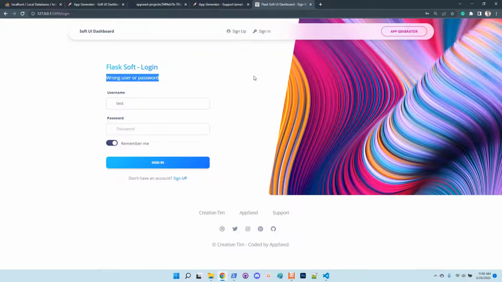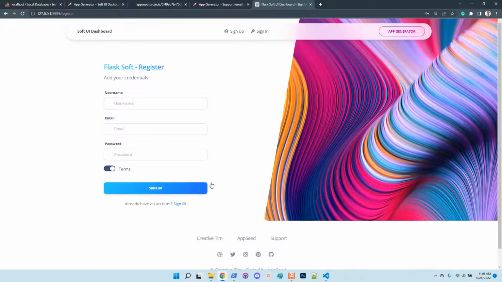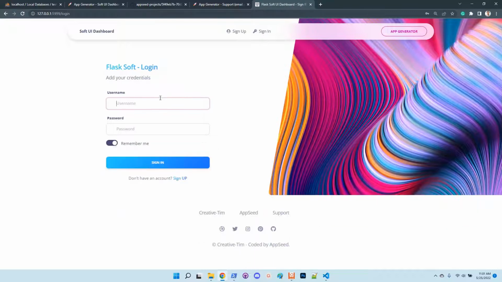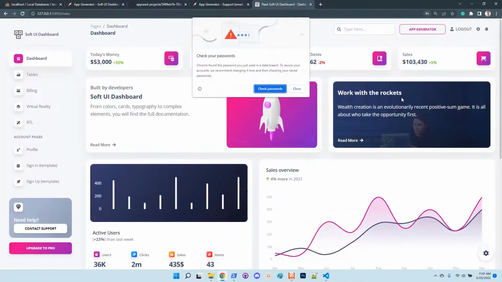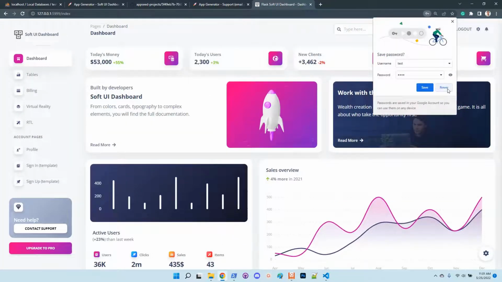So right now we have the application. There are no default users provided. I will create a new one with super simple credentials. I use a simple password. The user has been created. Cool, so the application works.